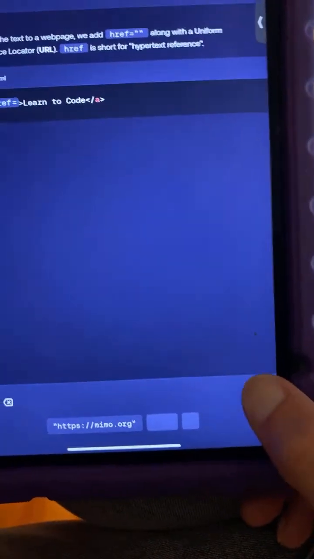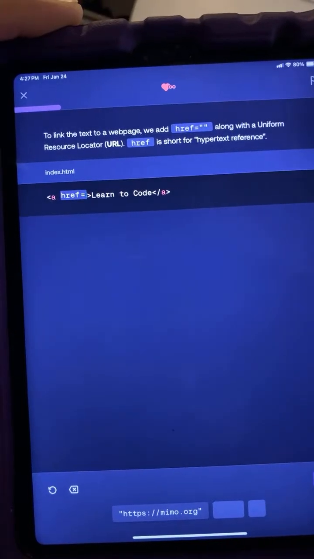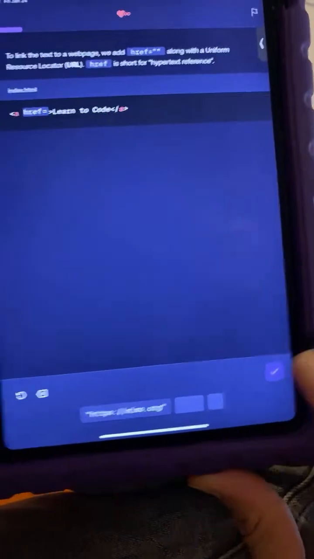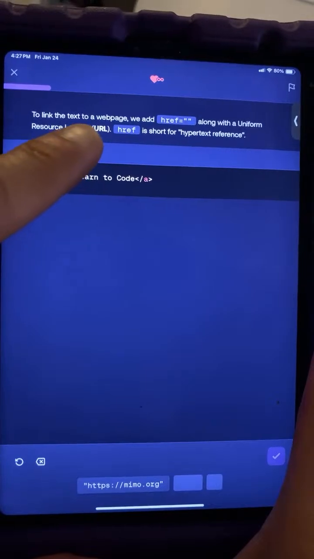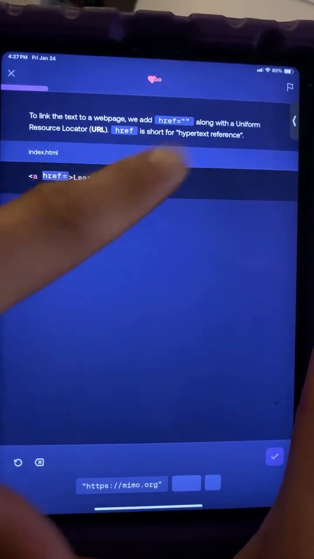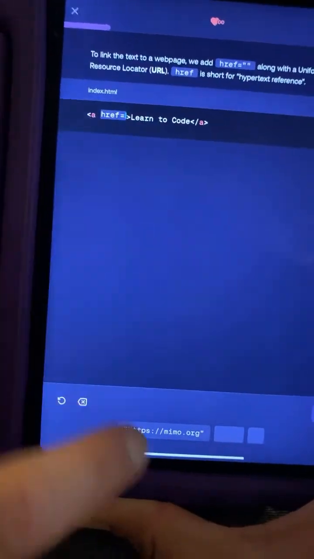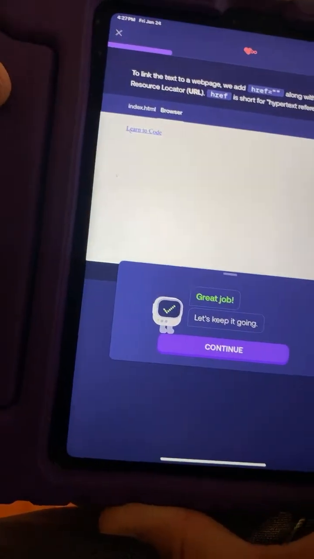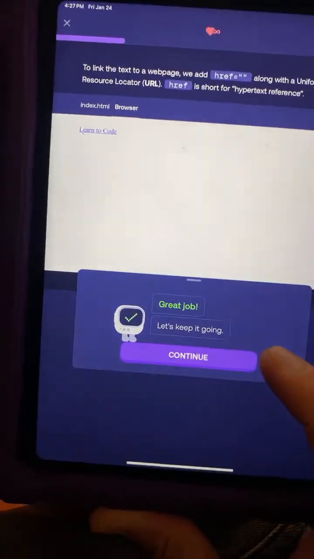And then we select. Is that it? What happened? I have to add this too? Oh, okay. So we do the href equals, and then we add that. And then we go. Okay, that's cool. So href stands for hypertext reference.